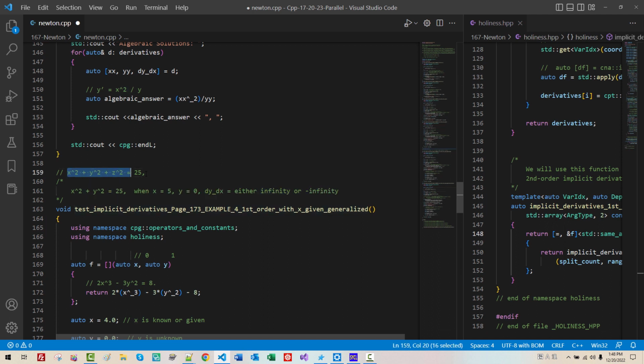But try to solve this equation for the first order derivative, such as dz over dx, dz over dy, or dx over dz, dx over dy. You should be able to evaluate all these things if you understand and followed my instructions carefully.